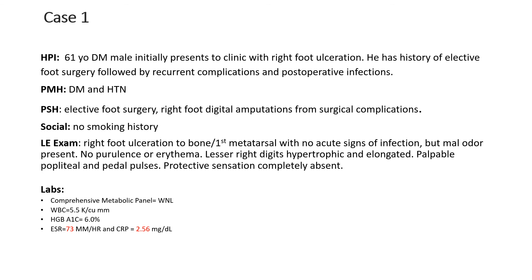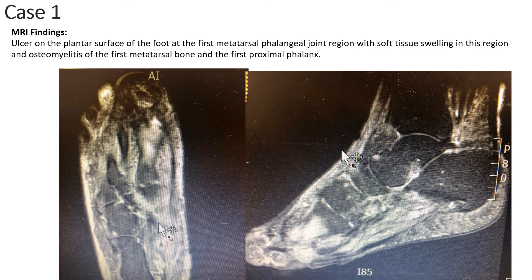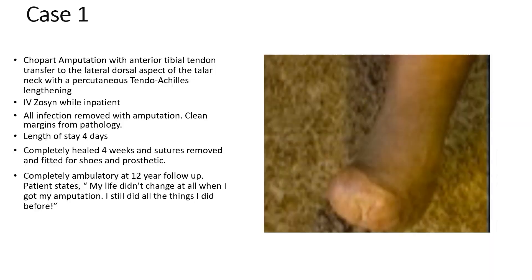Upon x-rays, the first metatarsal is completely disintegrated and the proximal phalanx is almost gone. He did have a couple of digital amputations in those multiple surgeries at a different practice. MRI revealed marrow edema all through the first metatarsal, indicating infection. We could have done a transmetatarsal amputation, but leaving residual osteomyelitis wouldn't help us much. So we gave the patient the options, he made his decision, and opted for a Chopart amputation with tendon balancing, performed to the most successful outcome protocol we know.